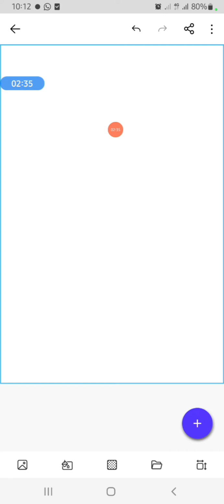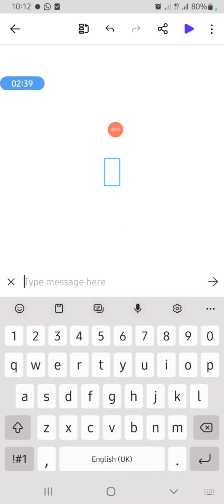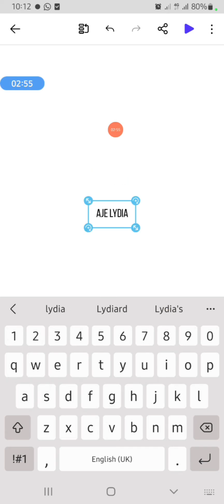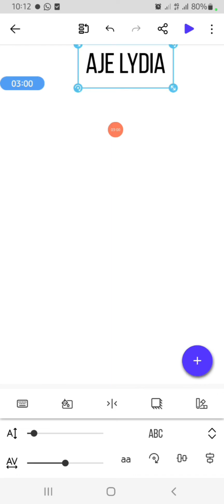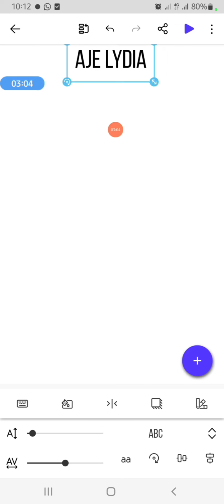Now let's assume that the name of the product we are trying to design a logo for is, let's use our host's name, Ajay Lydia. That's the name of our host, Ajay Lydia. That's the name of our brand. So we are trying to design something with Ajay Lydia. Let me just leave it there. When I'm done, I will take it out.